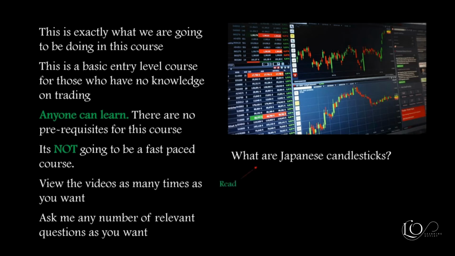In this course, we're going to learn what Japanese candlesticks are. We're going to learn how to read them. We're going to try and understand them. We're going to create some of these candlesticks. We're going to play around with them. And then we're also going to see some of the common candlesticks that you see on a candlestick chart. We'll do some common candlestick patterns. And if you don't know what candlesticks are, well, these are what candlesticks are all about.